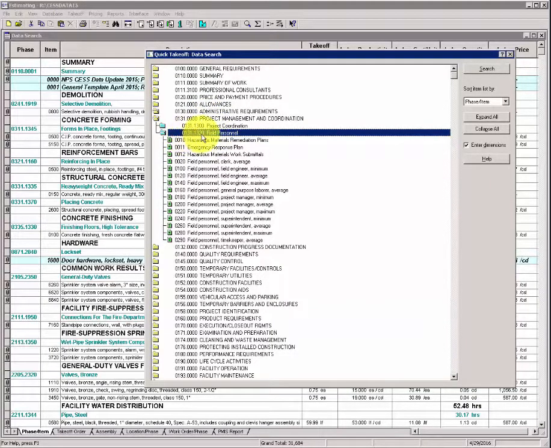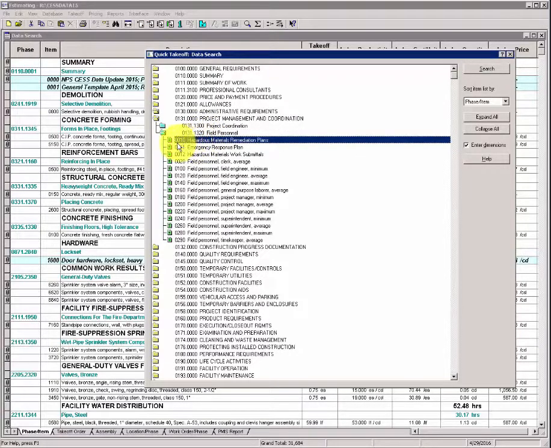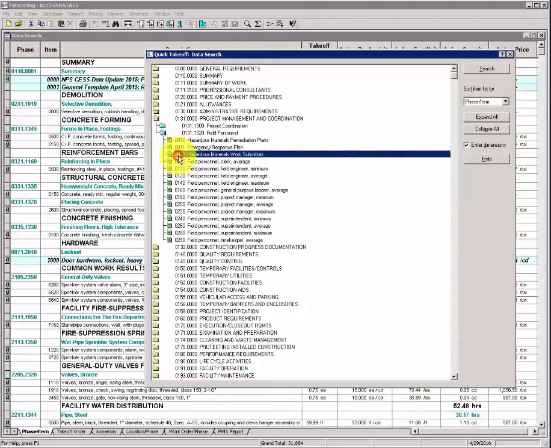The numbering system, or phase ID if you will, matches the RS-Means publications exactly. Section 01, chapter, as you page through an RS-Means book, you'll find these numbers. And inside a particular page, you'll find row numbers identified with a 4-character numeric field. And these numbers again match exactly the RS-Means publications along with the descriptions.